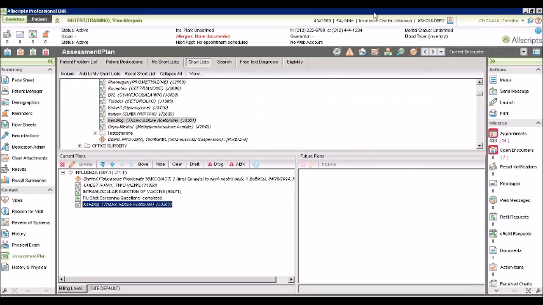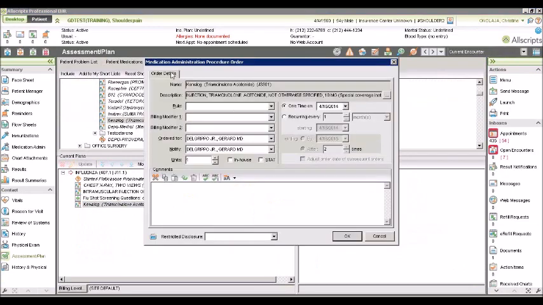There are some new and improved assessment and plan workflows that we're now going to discuss. The first pertains to injectables. As you'll notice, I have a Kenalog injection listed under my assessment and plan. The new screen is called the Medication Administration screen. In order to access that, you can click on the pencil icon and the Medication Administration Procedure Order will appear.